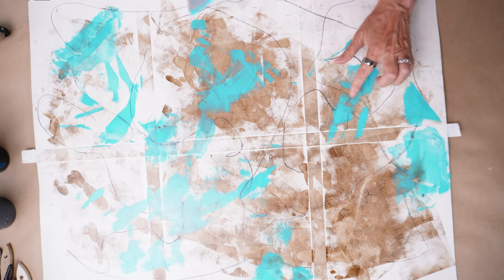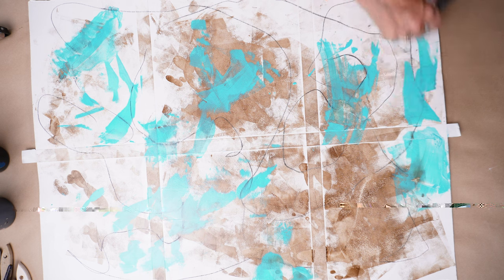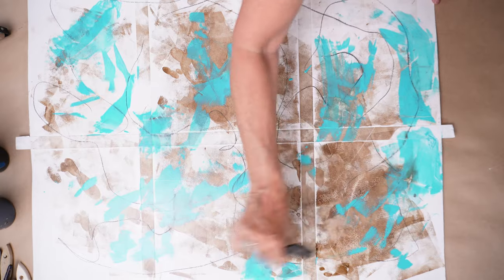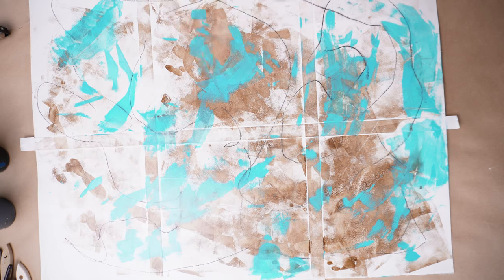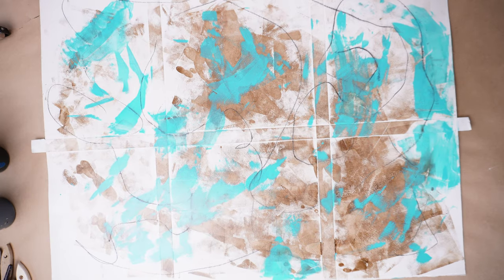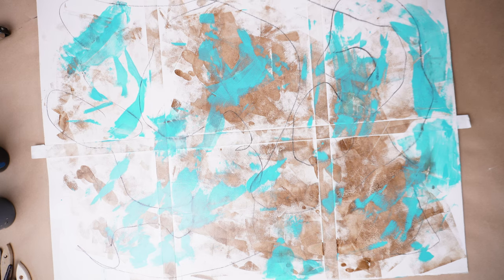You can see that the teal is scraped back and you can see the Woody and the brown underneath it. What I like about these shapers is that you can totally pull through to scrape back even with opaque colors like this teal. You can scrape it back so you can see what's underneath without completely obliterating it. There's no rhyme or reason to how I'm doing this, because when I actually go ahead and use this on a piece — a year from now, a week from now, later this afternoon — I'll have completely different ideas. And that's one of the amazing things about just painting papers like this.